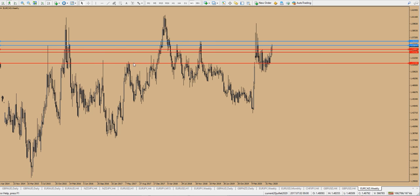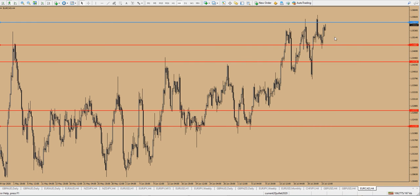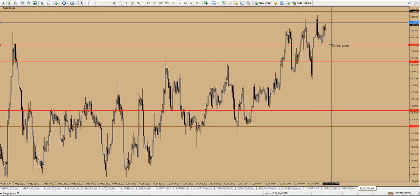This would be my area where I would take most of my profits in terms of a swing. That area, if I want to do a long-term swing. So you can stay in that position for a couple of days or weeks if you want to. If you're more of a short-term trader, but you still want to take the trade, I would take most of my profits or part of my profits in that area first. So that would be a good, let's say, I don't know, let's say we're past that price, a good 100 pip, right?